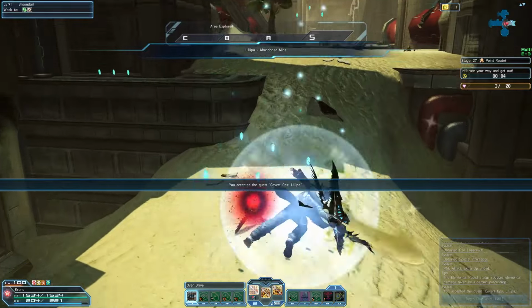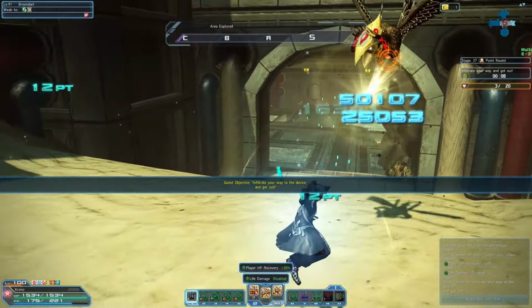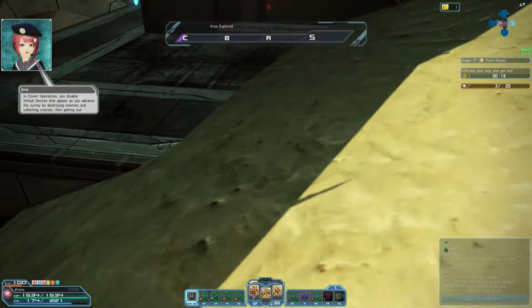Now on to probably the most annoying of the set, Infiltration Ops. These can be a bit of a pain to solo. Basically, you're trying to fill a bar at the top of the screen as fast as you can.